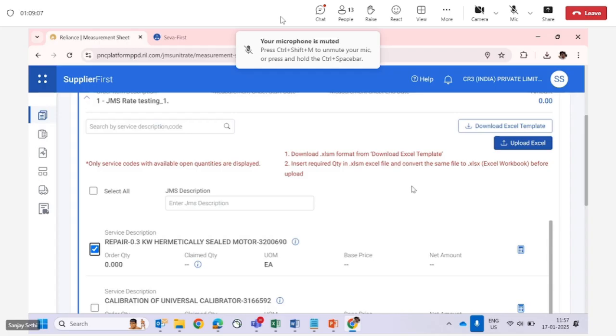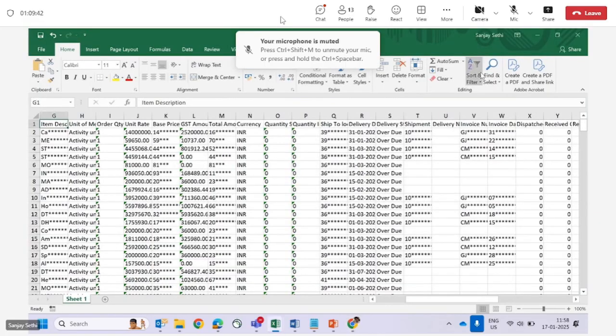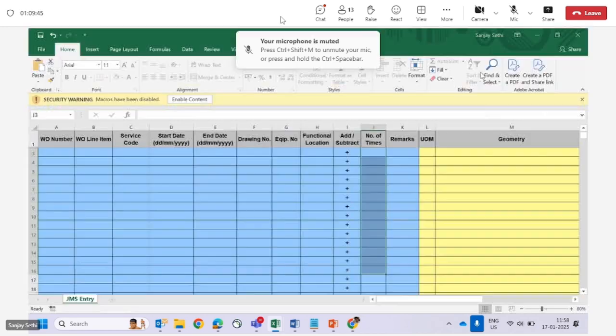Suppose if your purchase order has 10, 15 items, or the service code list is too long, and it is difficult to do it online, then you can click on download Excel template. अगर आपके परचेज ऑर्डर में बहुत सारे सर्विस कोड हैं, आपको दिक्कत हो रही है ऑनलाइन करने के लिए, 10, 15, 20, 25, 40, 50, 60 अगर आइटम्स हैं, तो आपको अगर दिक्कत आ रही है, देन क्लिक ऑन डाउनलोड एक्सेल टेम्पलेट. The template gets downloaded, open the Excel file and enter all the details over here in the Excel file.